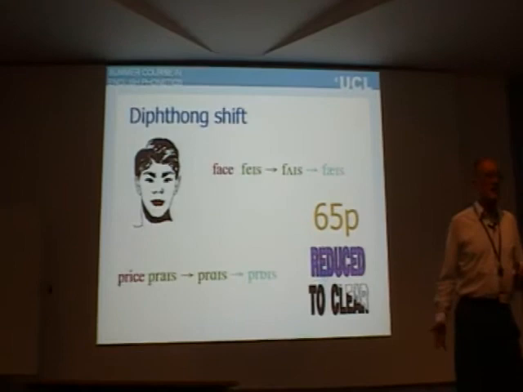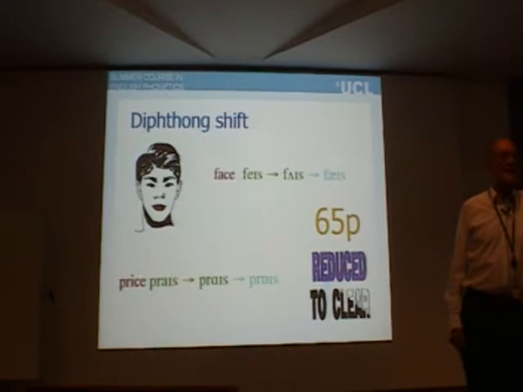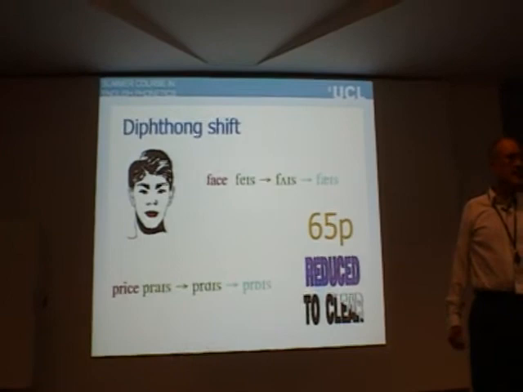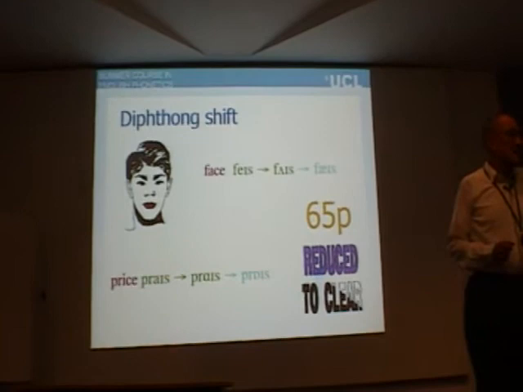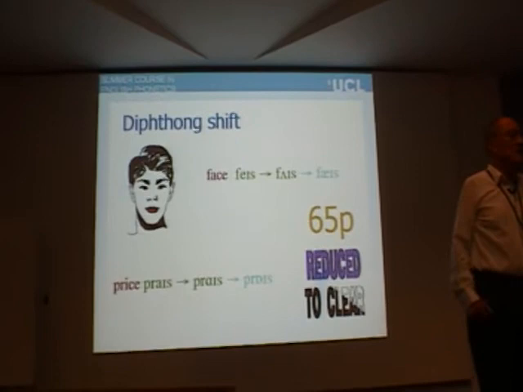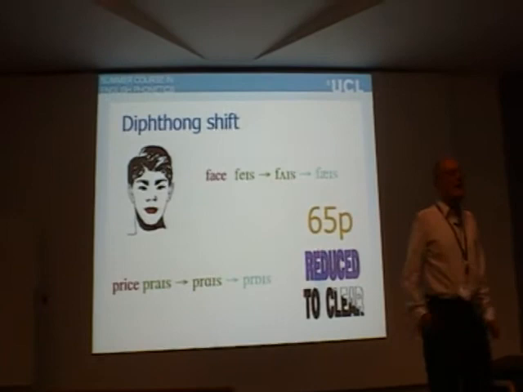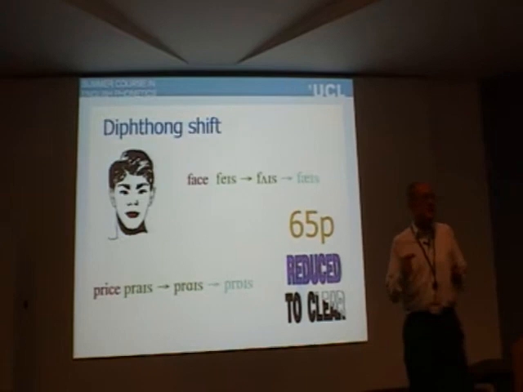So the starting point, instead of being one vowel, is more like another. You get this in Australian English, for example. So it's been around for 200 years, perhaps. And in London, you can hear both of those varieties very regularly. In London, you also get a wider version still, where the starting point is even lower. So we've got at least these three stages, and each is evaluated socially.